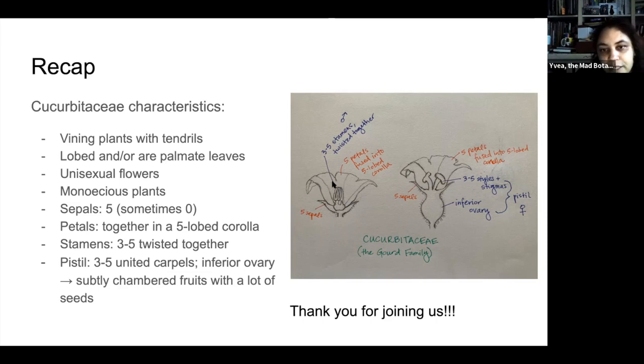Petals usually fuse together at some point into a corolla, kind of a funnel-shaped corolla. We have our twisty stamens, and we have our pistils that kind of unite into carpels with an inferior ovary. And all that pretty much means is that there's more than one of these that unite together. That's what carpels pretty much means, that there's individual little bits that unite.